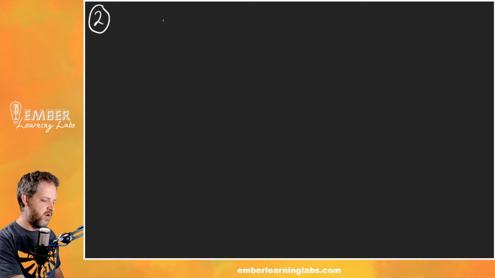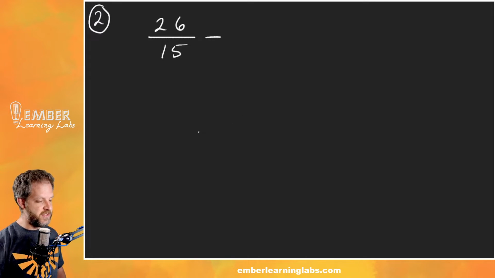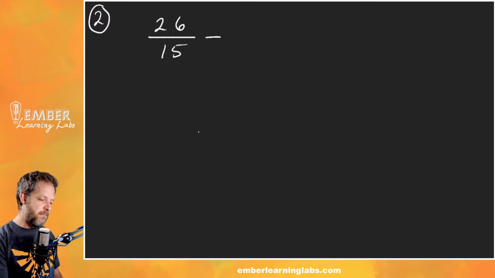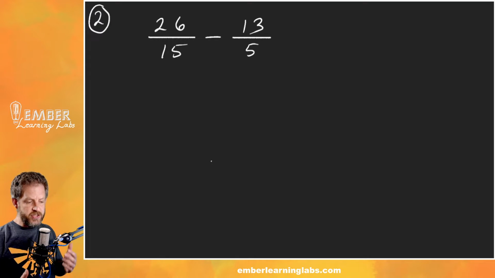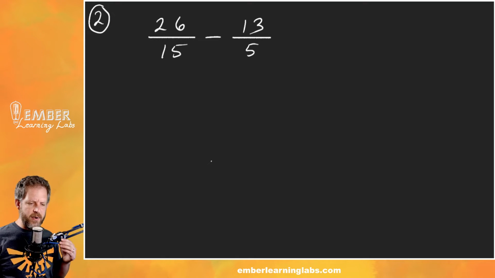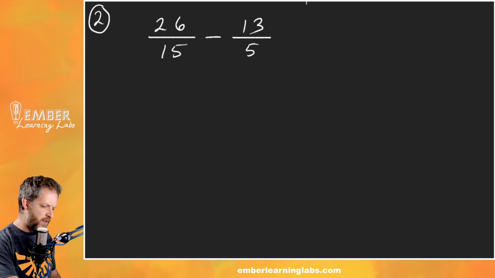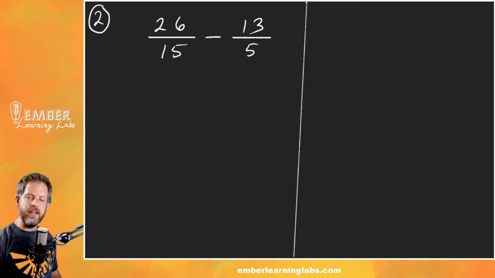Let's do 26 over 15, minus, addition, subtraction, the same. Remember, we're sneaking in our integer rules, minus 5/13. Now, we've got a couple of improper fractions, so you could do this one of two different ways, and I'm going to show it if I can fit it on here. I'm going to show this problem done twice in two different ways.